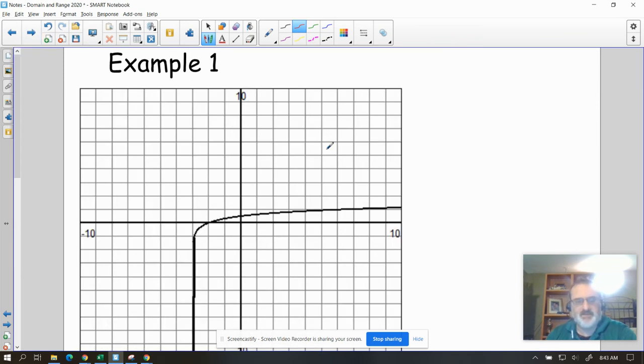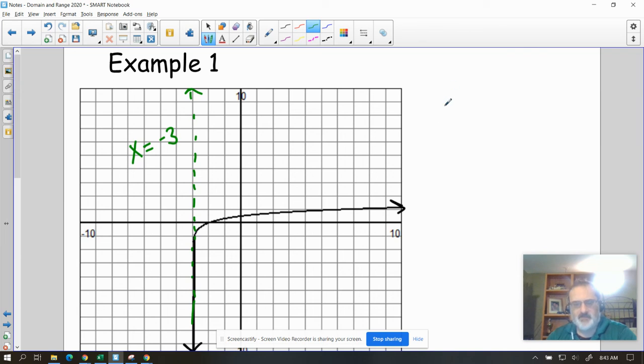All right, we're taking a look at example 1. Here I have a log function. I want to draw my arrows indicating it goes forever and ever. Okay. And I'm also going to do something weird. I'm going to draw in its asymptote. Remember we talked about asymptotes? This is an asymptote that the log function approaches. The asymptote is x equals -3. That's the equation for this vertical dotted line. Okay, so there's my asymptote.